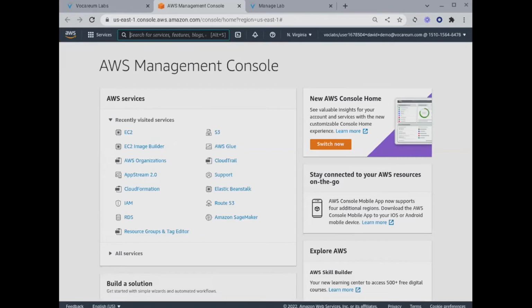One of the biggest problems that we've heard in the past is that when learners are trying to experiment with AWS or some other cloud services, if they have to sign up for their own accounts, it becomes a barrier.